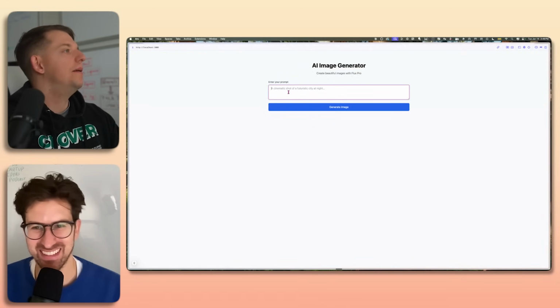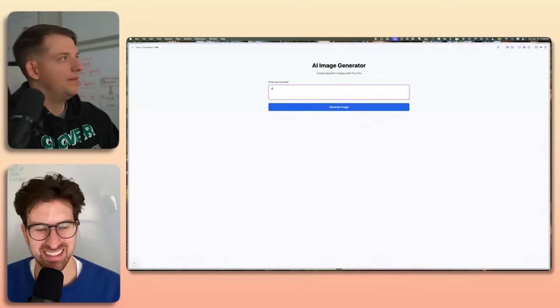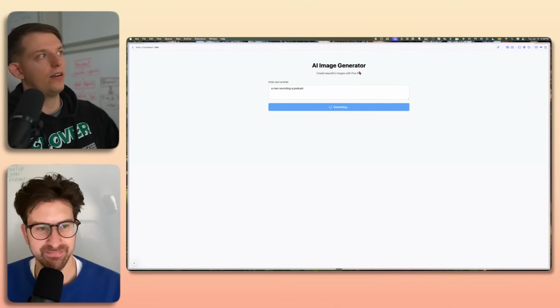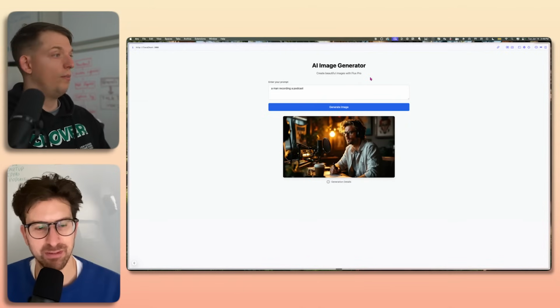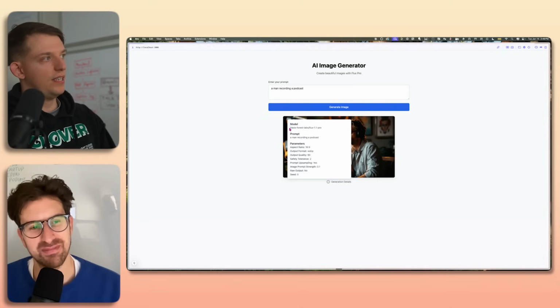Okay. What did we just add? I forget. Oh yeah, a better model. Okay. A man recording a podcast. Since we just changed the core model, the odds of a failure here are relatively decent because these models act differently. Nope, wow. We nailed it. That one looks clearly better. You can clearly see the difference in quality. As you can see here, it did the correct model.